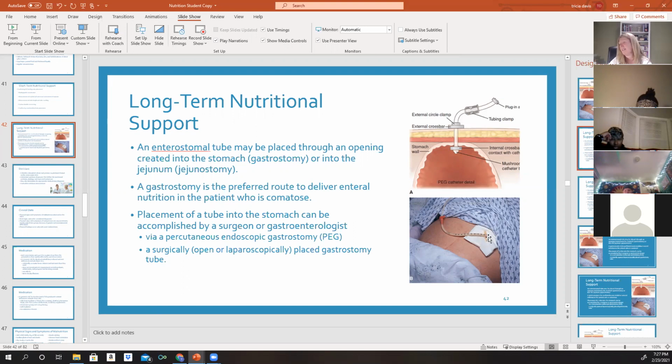We do have these dressings right here that are cut down the middle. It's called a split gauze, and we just work it up underneath that little part right here, and it protects the patient's skin. If there's a lot of drainage coming out, I would put one of those around the patient and then just change it as it's required. And then this is how we're going to hook them up to tube feeding, through this end part right here, and then we will feed them according to the doctor's orders.